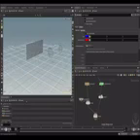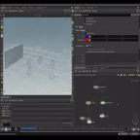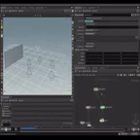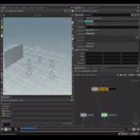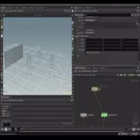Now let's hit play. This is not working properly because you have to inherit, if you remember, the shot velocities. I'm gonna, by the way, change this to volts. And let's set this on.